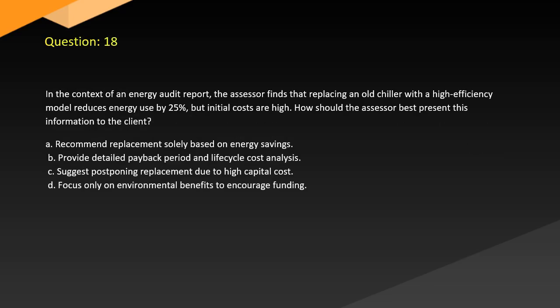Question 18. In the context of an energy audit report, the assessor finds that replacing an old chiller with a high-efficiency model reduces energy use by 25%, but initial costs are high. How should the assessor best present this information to the client? A. Recommend replacement solely based on energy savings. B. Provide detailed payback period and life cycle cost analysis. C. Suggest postponing replacement due to high capital cost. D. Focus only on environmental benefits to encourage funding.